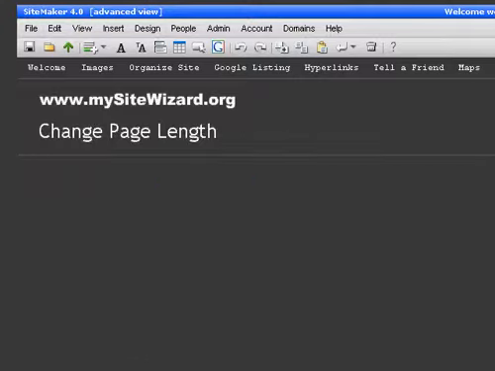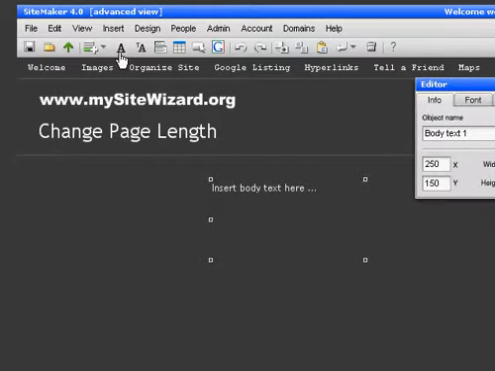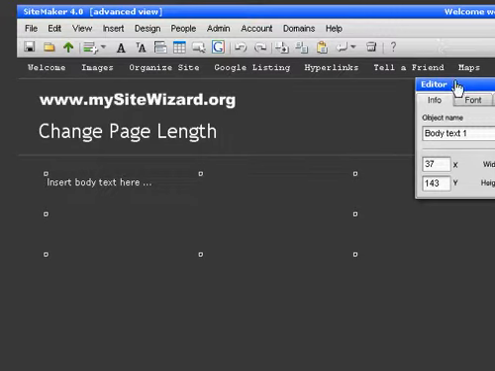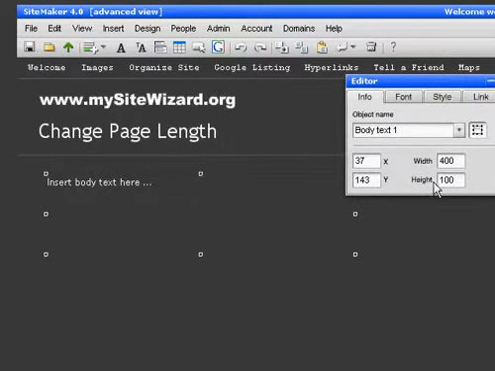Now we're on our blank page, and to start this off we're going to add a text box. This is a quick place to go, the large A, and here is our text box. If we look at the editor box here, you can see the height is 100 pixels. There's a funny little dance that goes on here between the height of the text box and the overall height of the web page that it's sitting on. So we'll go back and forth on that.